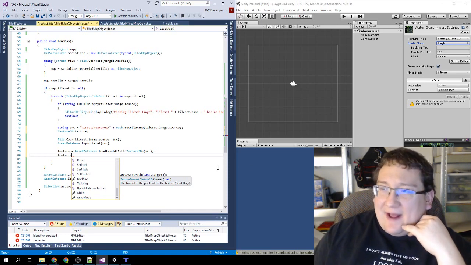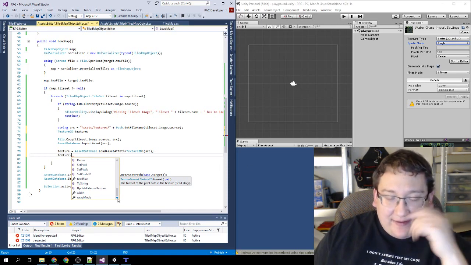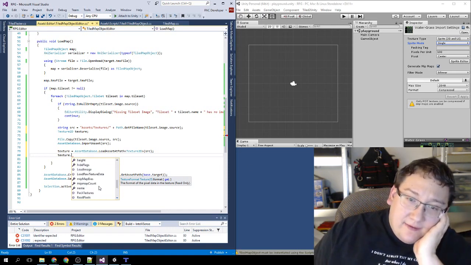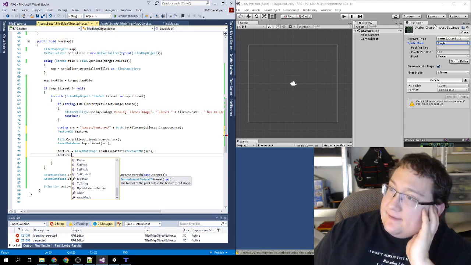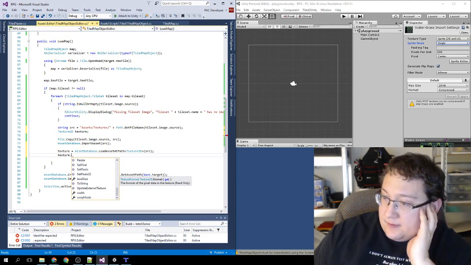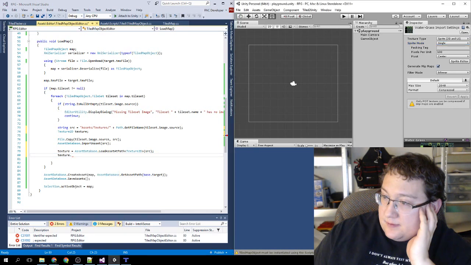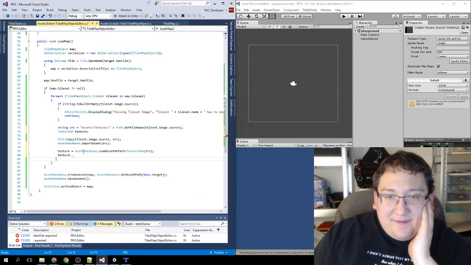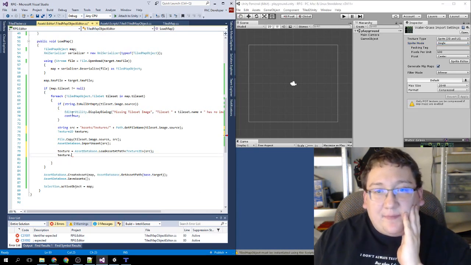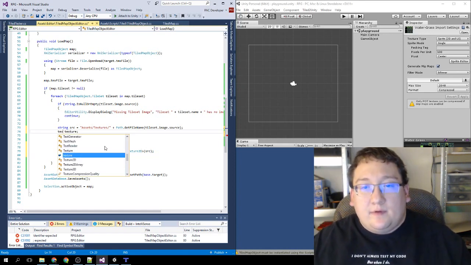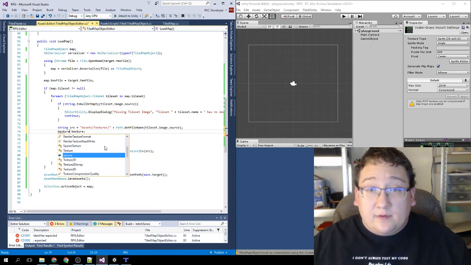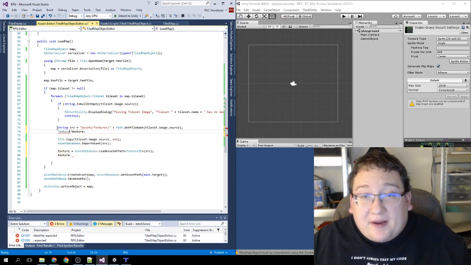It's amazing how like half these properties don't exist on the class. This probably isn't a texture 2D then. This might be something else. It was just a base texture.